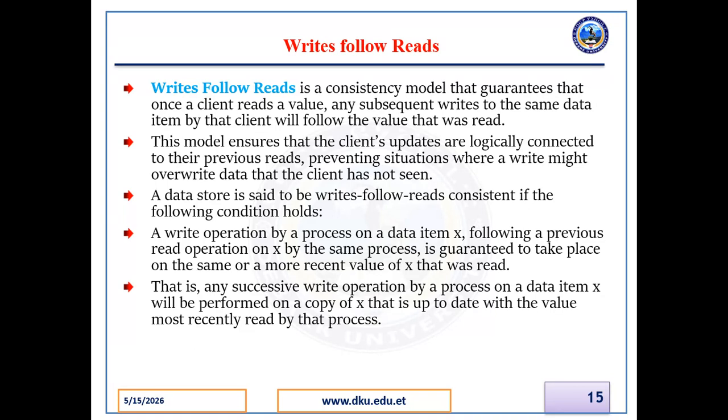So a data store is said to be writes-follow-reads consistent if the following criteria are fulfilled. What's that criteria? A write operation by a process on a data item X following a previous read operation on X by the same process is guaranteed to take place on the same or a more recent value of X that was read. Okay, so that is why any successive write operation by a process on a data item X most recently read by that process.